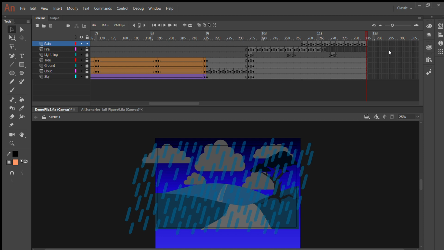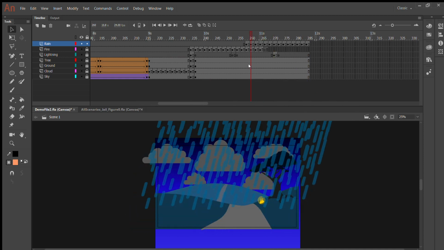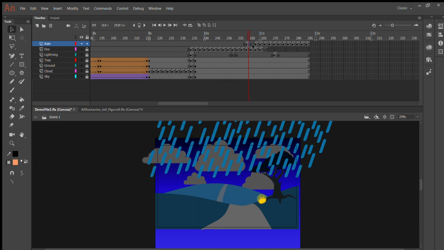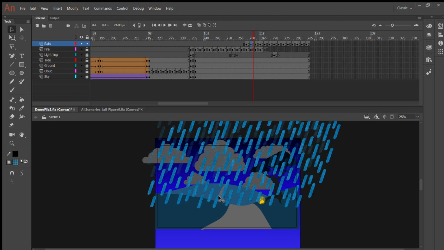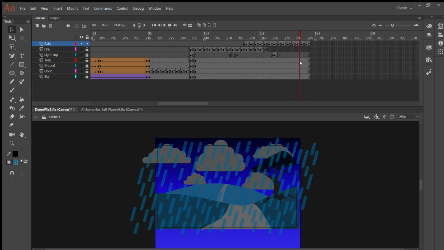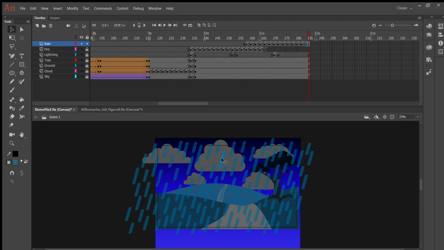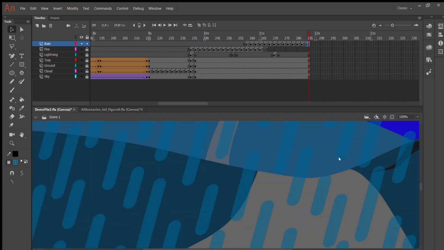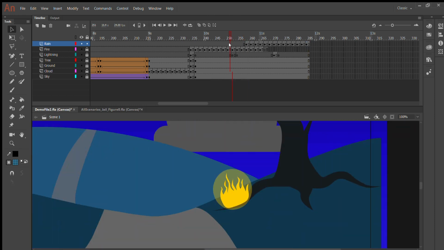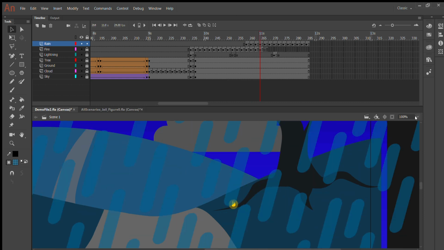I don't want to do that, so we're undoing that. And then that's just animated on 2's, the rain shifting a little. That looked a bit funky, a bit flashy, so just rain shifting a little, dragging it down, simple stuff. And the strokes are transparent, so I did use the alpha channel to do the strokes for the rain, as well as I made this glow around the fire transparent.